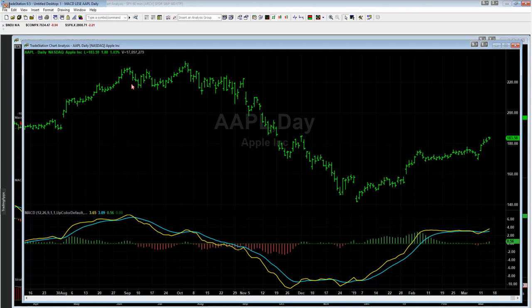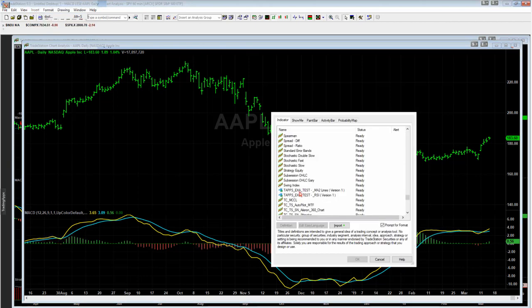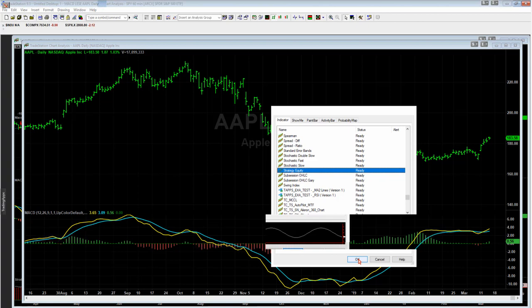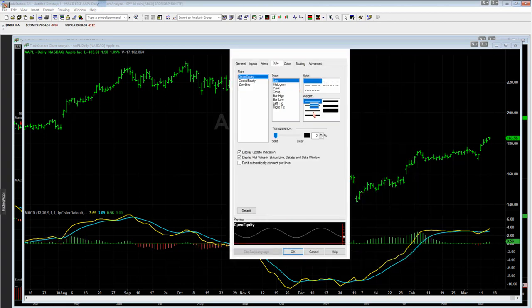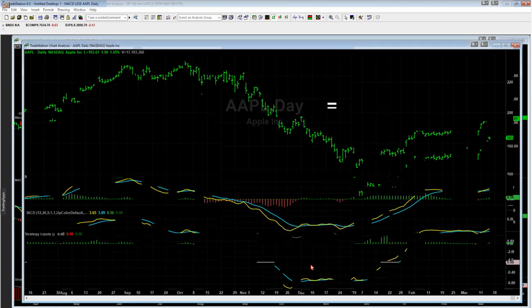The next thing I want to add to the chart is a specialized indicator for strategy backtesting called the Strategy Equity Indicator. So I'm going to go to Insert Indicator again. And in this list, you're going to find an indicator called Strategy Equity right there. So this is only used for testing strategies. It's not a technical indicator. It's really a utility that shows the performance of your strategy that's applied to the chart. And right now there's no strategy applied to the chart, so it's at 0. But we'll see this change into the P&L of the strategy that we apply to the chart.